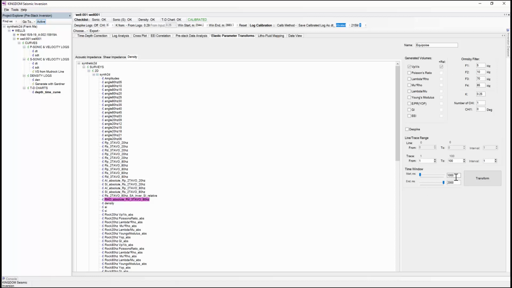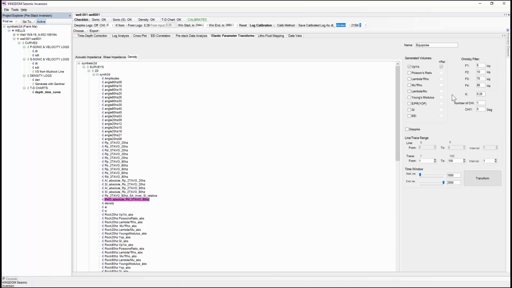This would be done so that you'd select your time window and you'd click transform and away the software goes. Now it'll take about 30 minutes for each of these 3 volumes to generate, so that would be an hour and a half in total. And if you select the relative options, then it will double that. So there would be 6 volumes and we would have double the hard disk space.